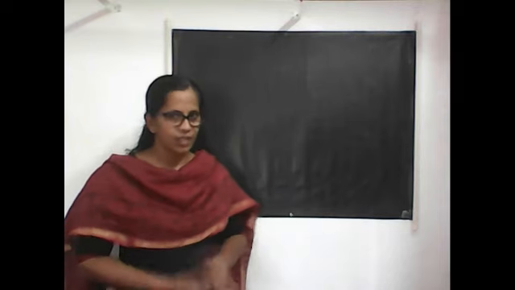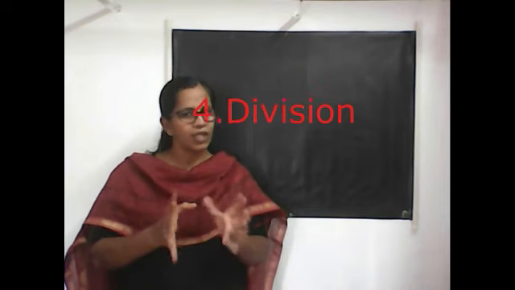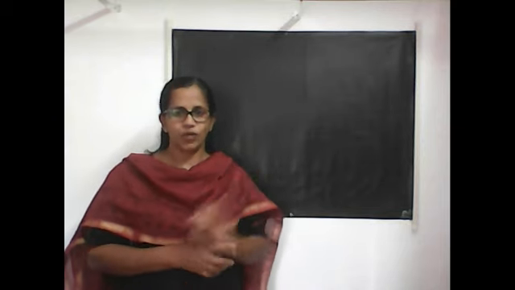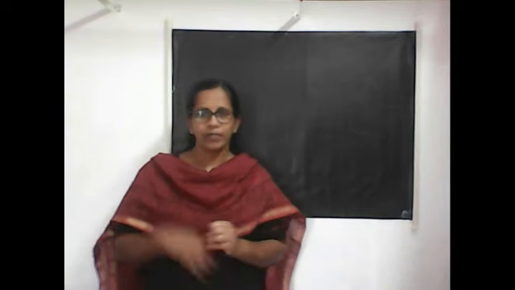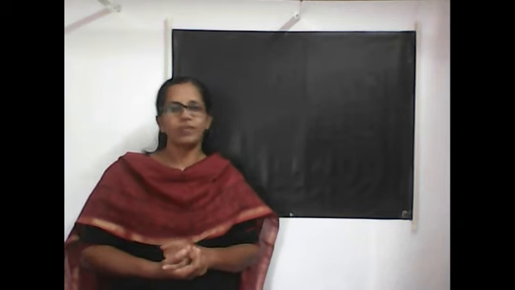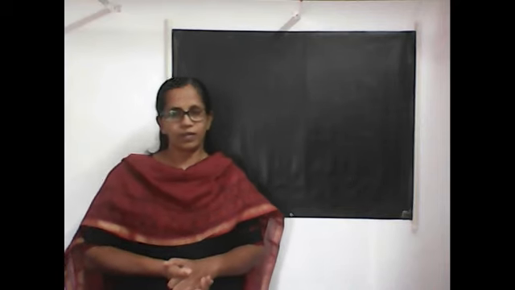Then come to the fourth lesson, that is division. Here also the most important thing is the multiplication table itself. The first section that you have to study from this lesson is the related facts or information regarding division, various terms. That is what is divisor, what is dividend, what is quotient, what is remainder, all these terms. Then what is division? Division is repeated subtraction, like that. Questions will be there as a part of your one word questions. So you have to study those things.